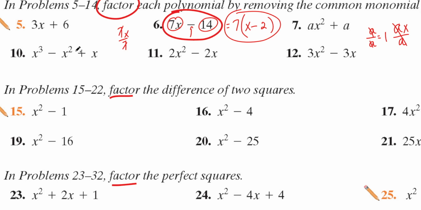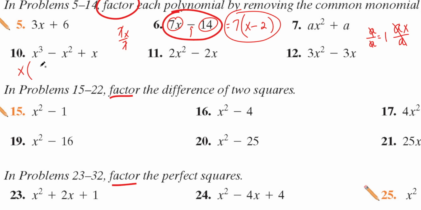Just 1x, right? Now you're like, Mr. Henry, it's got 3 x's in it. It's x cubed. Yeah, but this doesn't have 3 x's in it, and that doesn't have 3 x's in it. How many x's does each of them have in common? They just have an x in common. So put the x on the outside. You with me on that? That could be a little bit tricky.